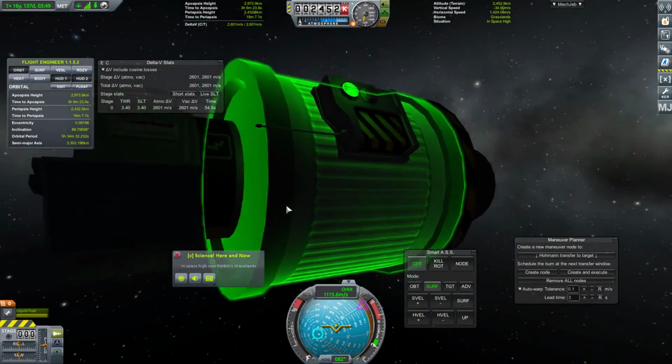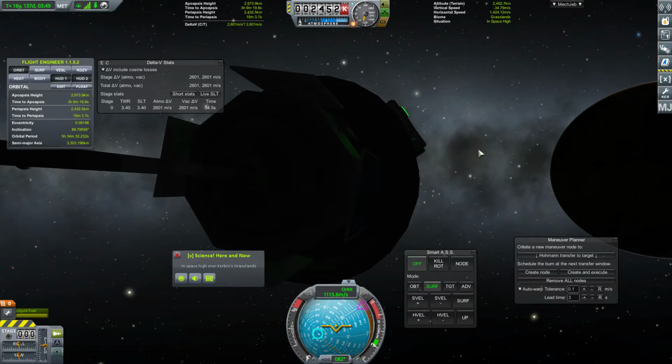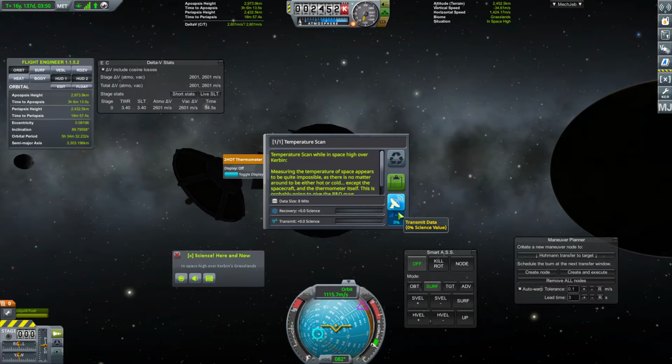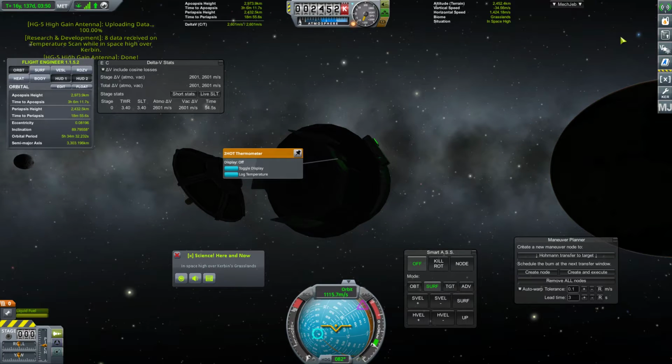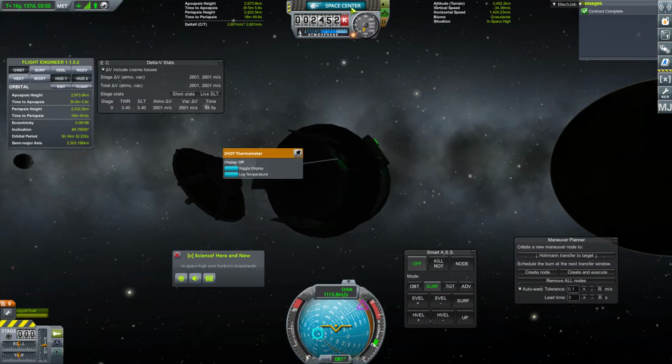Wow. Look at this. We don't even have the antenna deployed. Okay. Well, now it is. Let's go ahead and log the temperature and transmit that. Work complete. Let's see, we made 20K. I mean, that was a particularly high thrill mission right there. But hey, 20K is 20K.